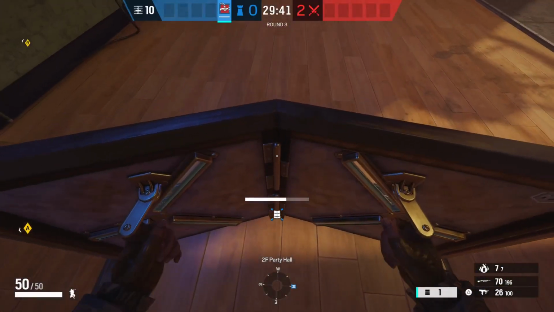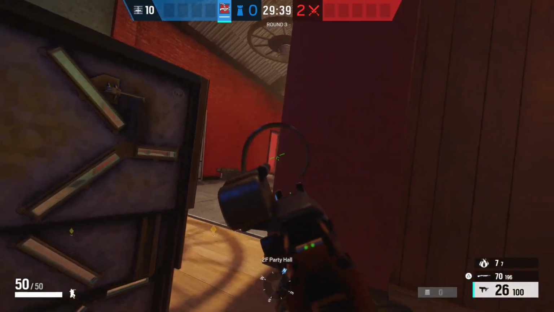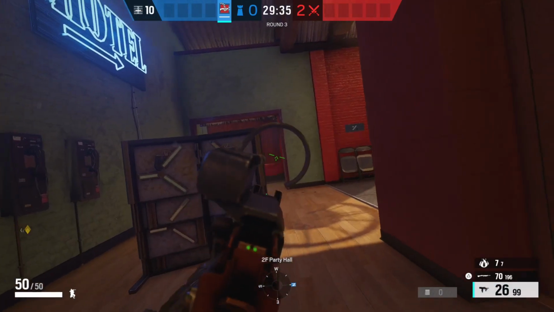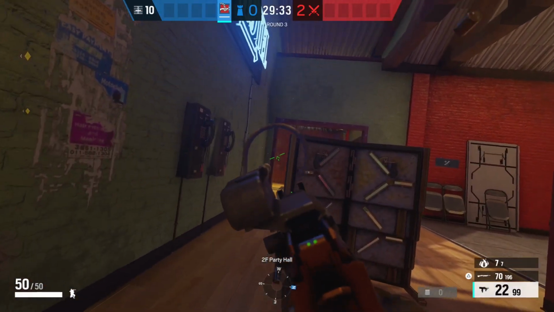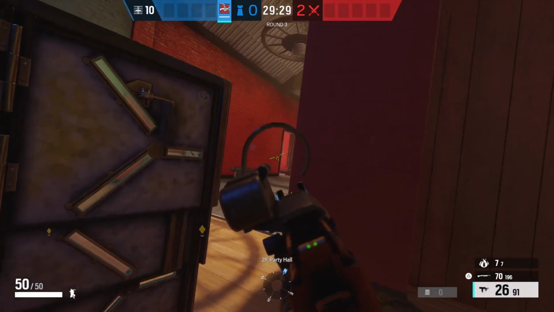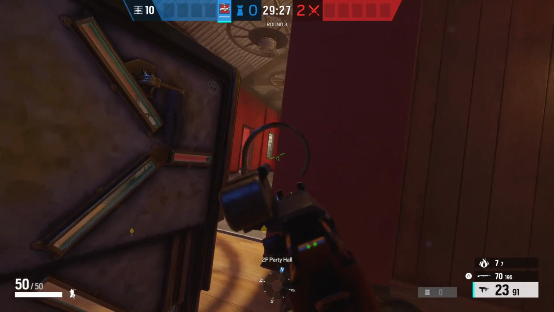For the party office side, we can have this shield in this hallway facing games. It's up to you if you open the games wall, but if you place the shield far enough, you can peek into shark stairs or the red doorway.